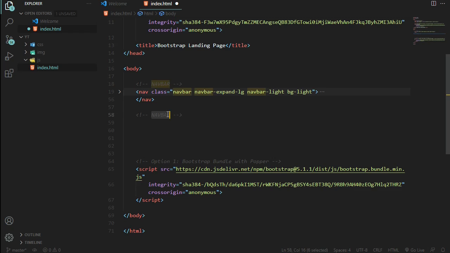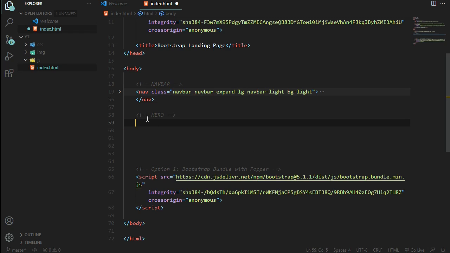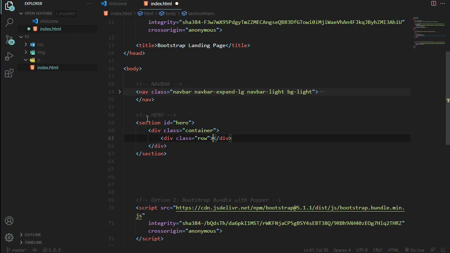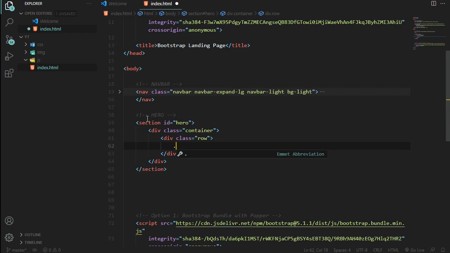I'm going to give it an ID of hero, and inside this I'm going to create a container, a row, and a column 12.